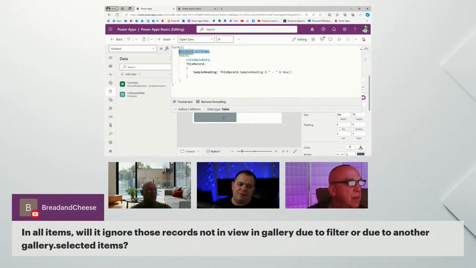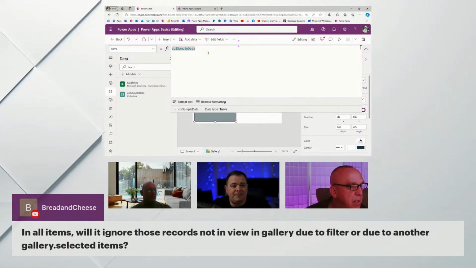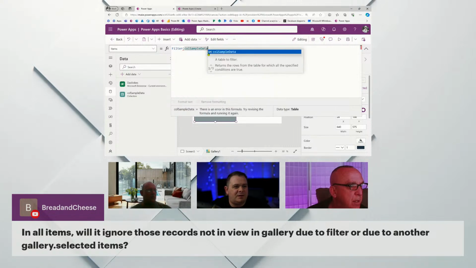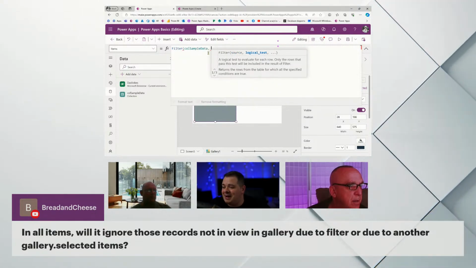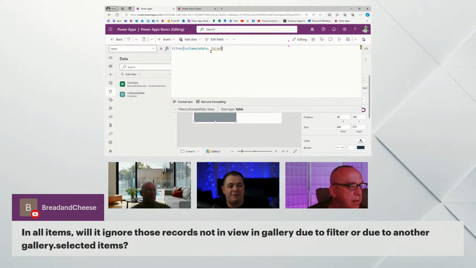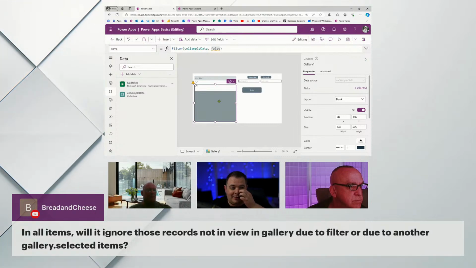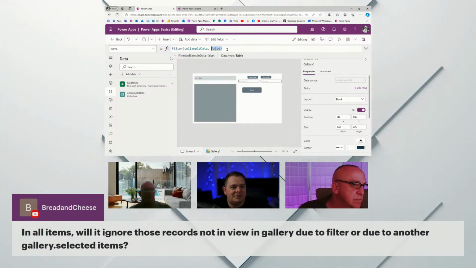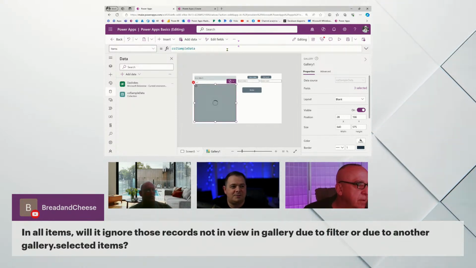So yeah, if here within the gallery we were to do a filter, so if I said filter and I filtered it down somehow, then we wouldn't have it. So if you want to filter everything out, you could just put the word false in there, and it's not going to allow any items. It's going to filter all of them out. Then we wouldn't have any items to loop through. So yeah, it does exclude those.